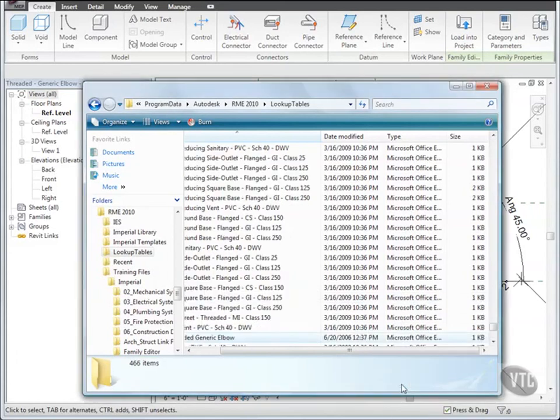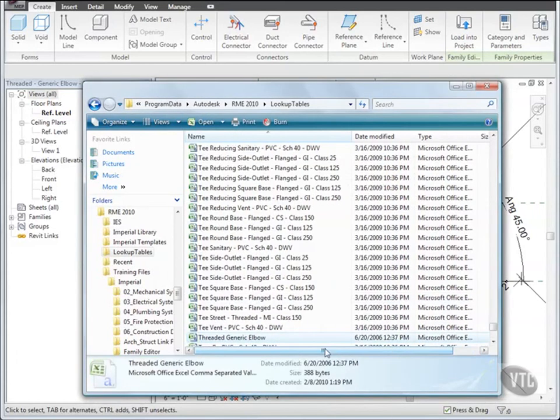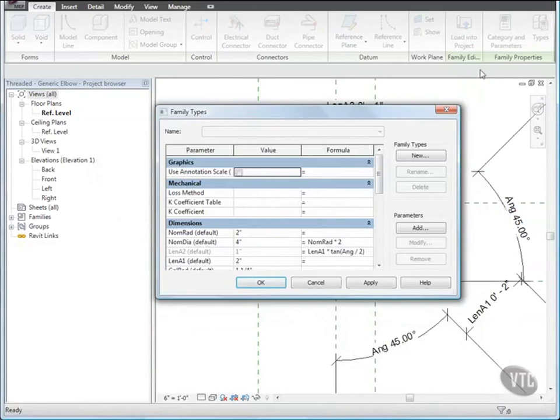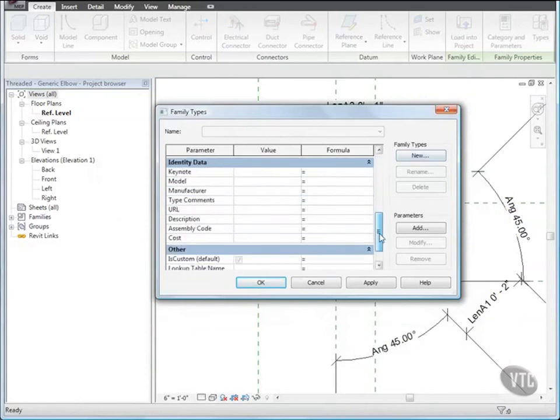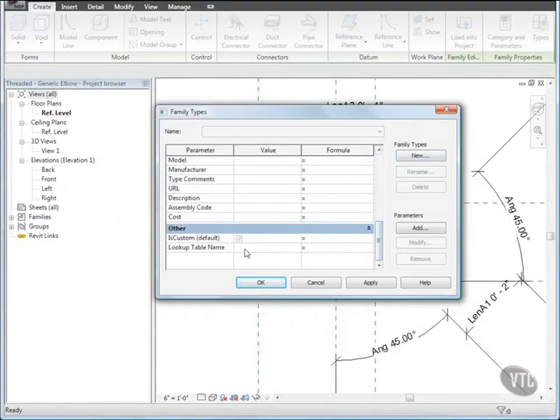Then go to Revit MEP's Family Types dialog, and for Lookup Table Name, in the Value column, type threaded generic elbow.csv.